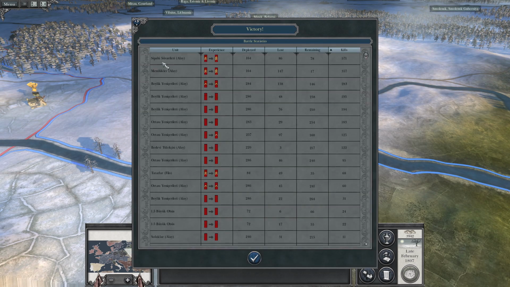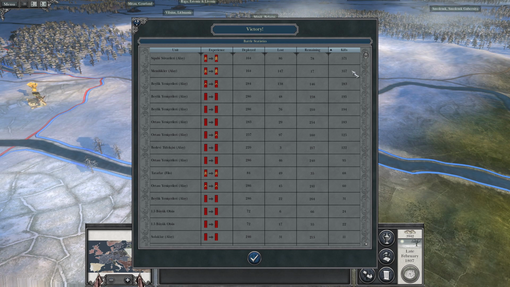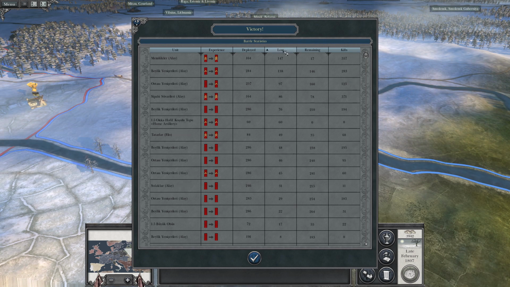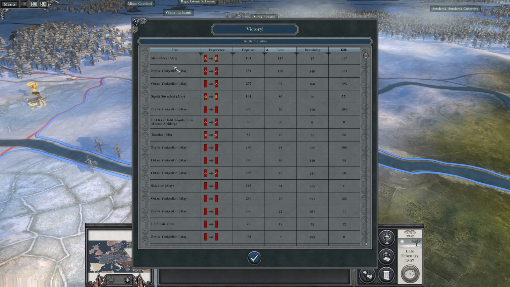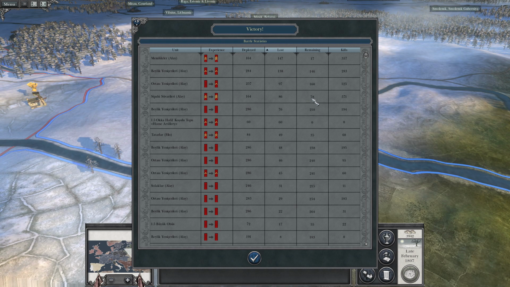Highest killers goes to the cavalry, which almost killed 600 men, and combined killed about, what, 900 men. And then as we go through it, you can see it for yourself. Highest losses also goes to the cavalry. The Mamluk troop only, they came in with 164 men. They left with 17. Which isn't that great.